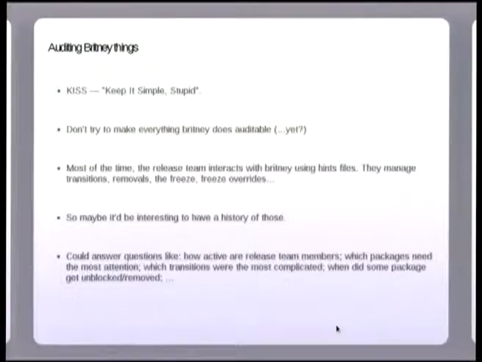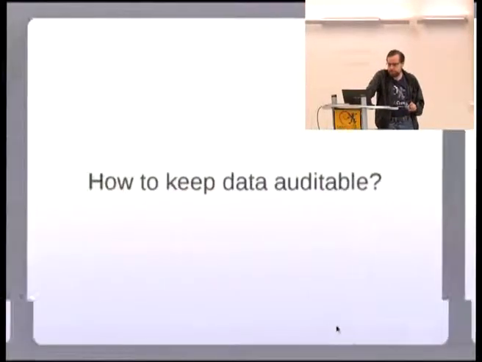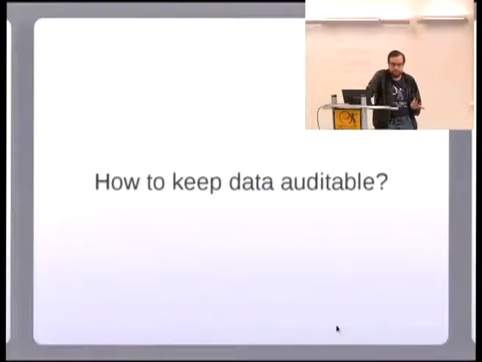So if you want to try something new, keeping it simple is a good idea. You could go haywire with Brittany and try to record exactly when it tagged what into testing, but that's kind of getting to the point of doing everything with DAK as well, so that gets complicated. I figured the hints file is how the release team interacts with Brittany. Who here is familiar with the hints files? Who here is not familiar with the hints files? Great, next slide. So the hints files are how people control Brittany. The only other way is really changing the code, and that's not really very much fun when there's more than one person using it.